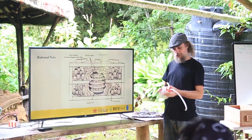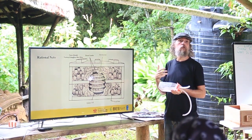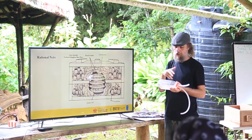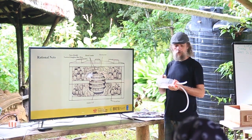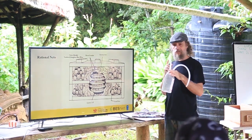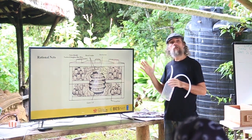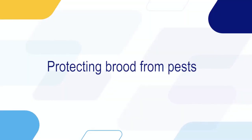If you split the hive in the morning and you have the worker bees in here the whole day without food, they're all buzzing around, hyper energetically trying to get back to the hive. They're going to burn out their food stores and they're going to die of exhaustion. They're going to come in and find a whole bottle of dead bees. So this has to be done from about 3-4 o'clock. Okay?